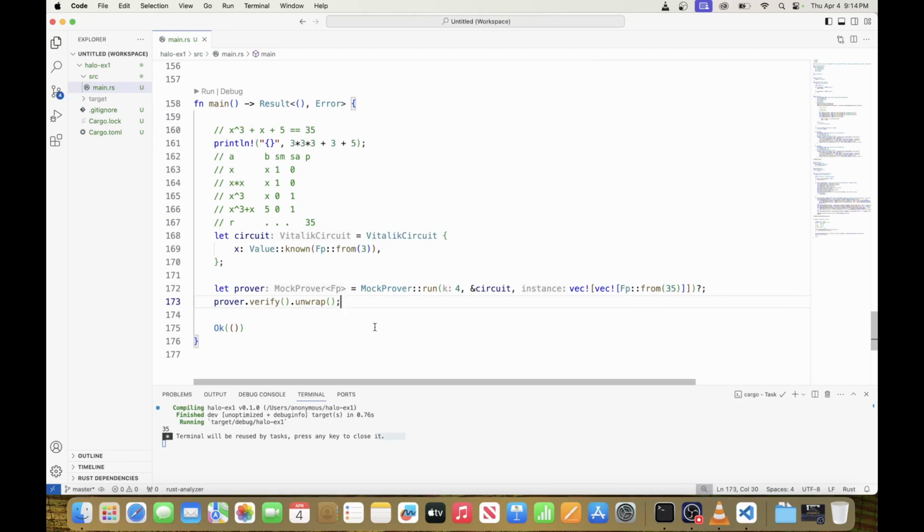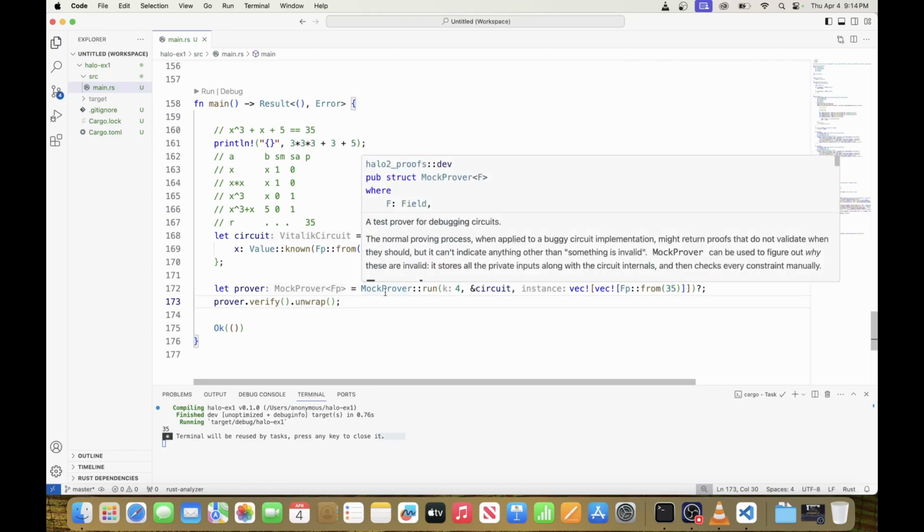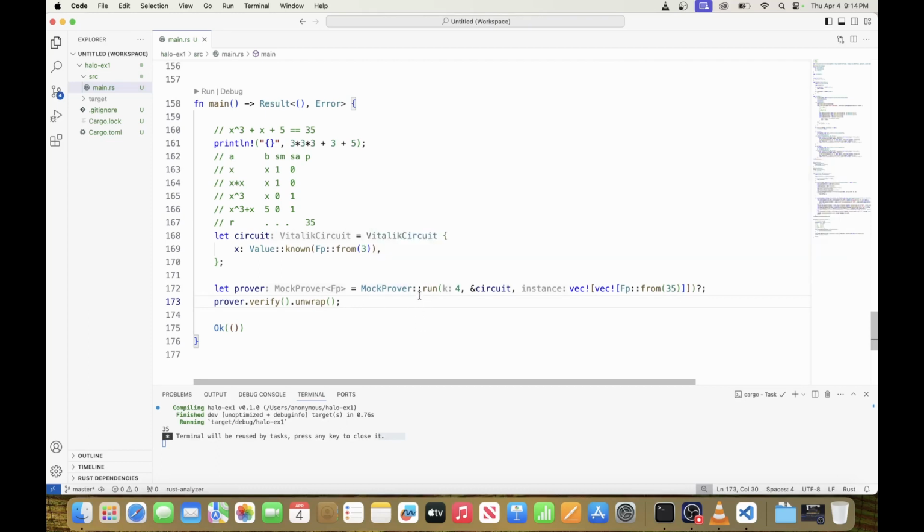Then you take that binary data and you use another API to verify it based on the same circuit and the same instance. Basically, this mock prover does both of them at the same time. It also adds some debugging information. So obviously, in production, you want to use the real stuff. But yeah, maybe we'll do that later.